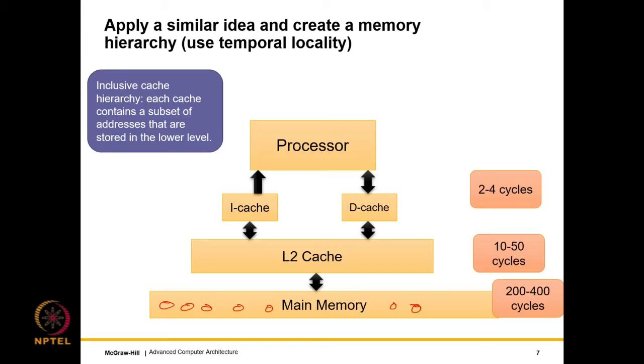Gradually, what will happen is that the program will start executing. So let's say it needs a certain block, it's not there. So then it is fetched from main memory. A copy of it is maintained in the L2 cache, and a copy of it is maintained in the I cache. And the same for data blocks as well. A copy is maintained in the L2 cache and a copy is maintained in the data cache.